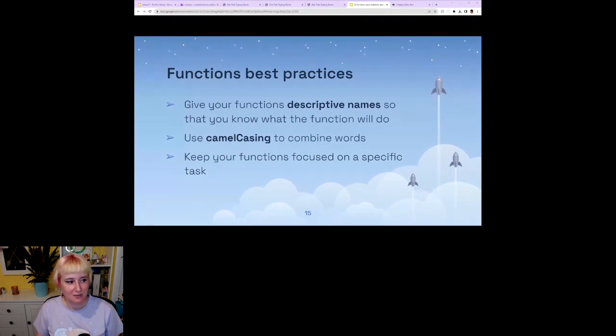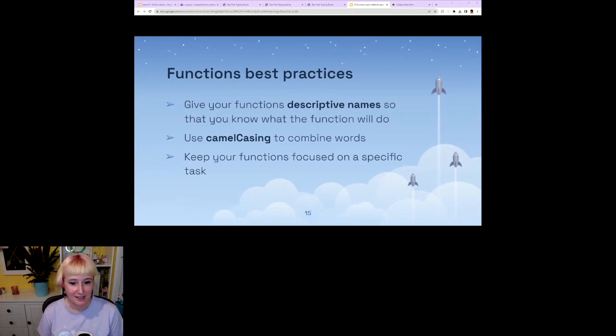Lower camel casing means the first letter starts with a lowercase and then the rest of the words start with an uppercase. It's not a standard, but it's what was used in a programming language called Smalltalk, and it got picked up by a lot of other programming communities. So it's a kind of unwritten standard that we use camel casing for our function names.